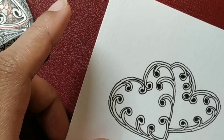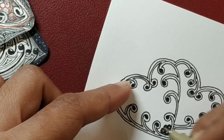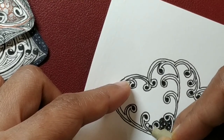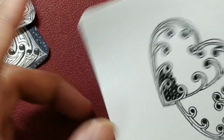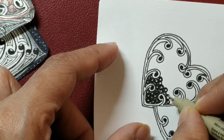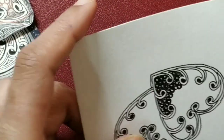So what I want to do here is add the pattern Bronx Cheer. So I'm going to start drawing these orbs inside, leaving small gaps. Now, since it's already inking involved, I'm not going to the corners for rounding because it will automatically get the ink from the Bronx Cheer. So just take your time, simple pattern to draw an orb, fill it in, but don't be perfect, leave some gap.